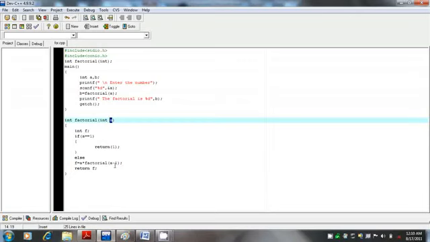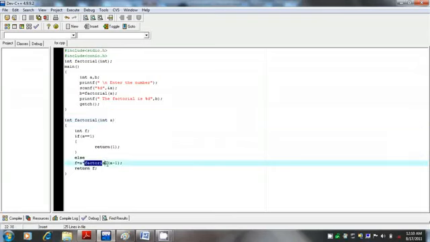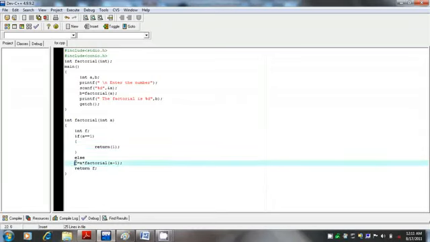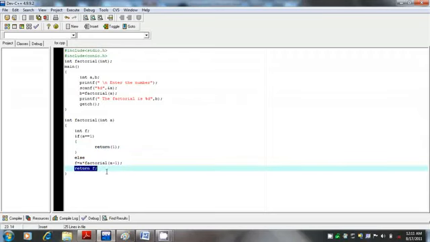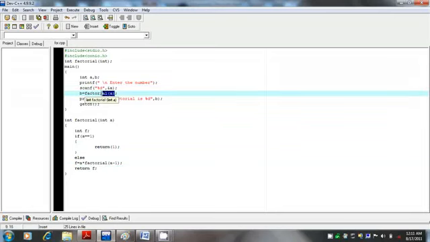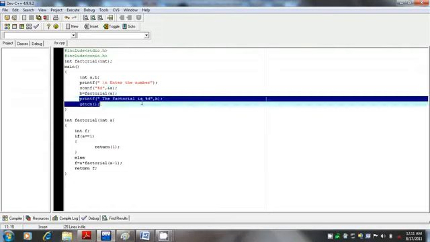In the first case the answer was 5 into factorial 4. Now in the second pass, that is recursion, the answer is 5 into 4 into factorial 3. In the third case it is 5 into 4 into 3 into factorial 2, and in the last case it's 5 into 4 into 3 into 2 into factorial 1, which is 1. So at the end we get 5 into 4 into 3 into 2 into 1, and that value is stored in f, and the value f is returned. So f is returned here, and the value of f is stored in b, that is b is equal to 120, and we are printing the value of b.